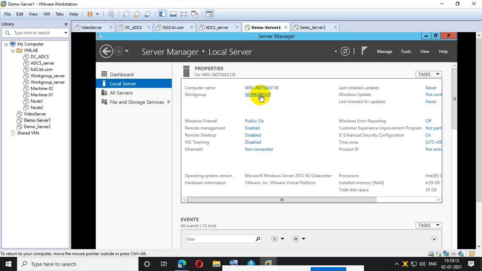It's a public facing cafe, right? So it's a workgroup only. There is no security, no boundaries. Anyone can use it. All the machines are interconnected with each other. That's it. And limited access also. Limited access in terms of you cannot even do any domain management or any kind of administration. You can do it locally.